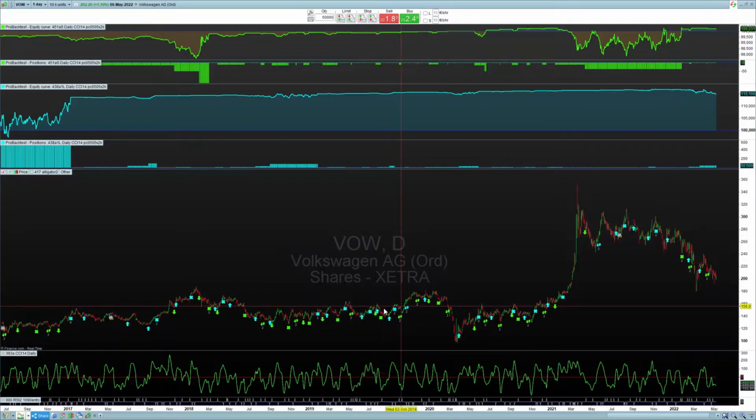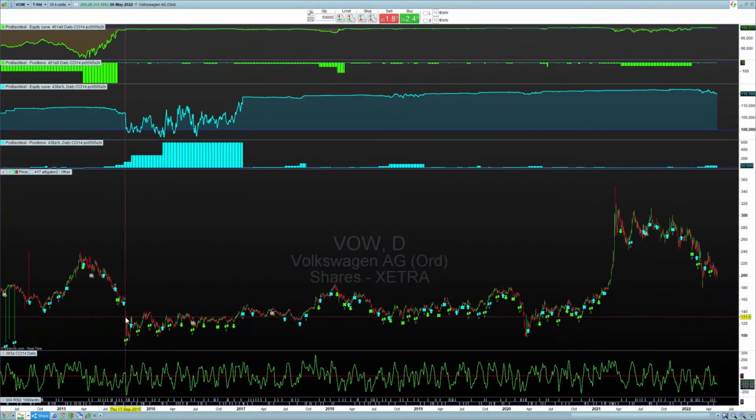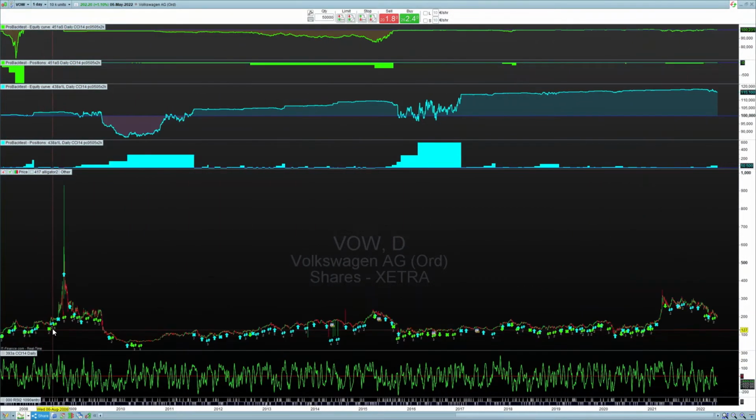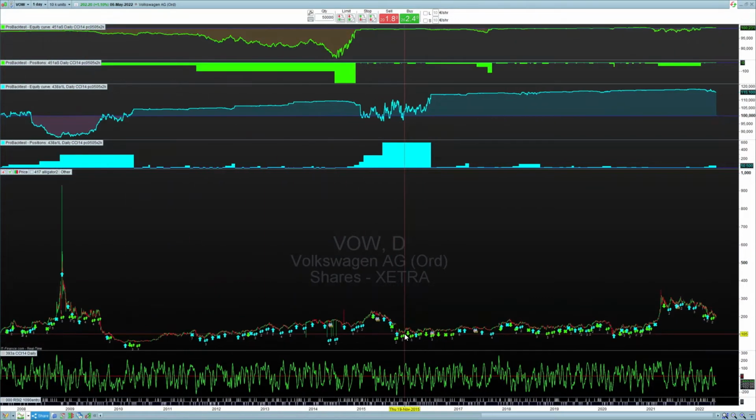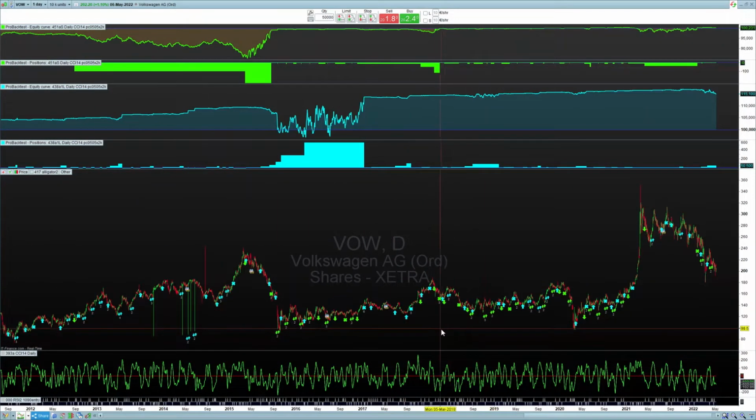We backtest beginning in January 2007. This allows us to measure the results factoring the GFC in 2008, 2009, the COVID period, and more recently the Ukraine war. We trade with a 2%, $2,000 trade per trade. So in other words, when we buy a number of shares, we buy $2,000 worth. Now, if you want to invest more, you can invest more, or if you want to trade less, you can trade less, but we're using as a standard $2,000.